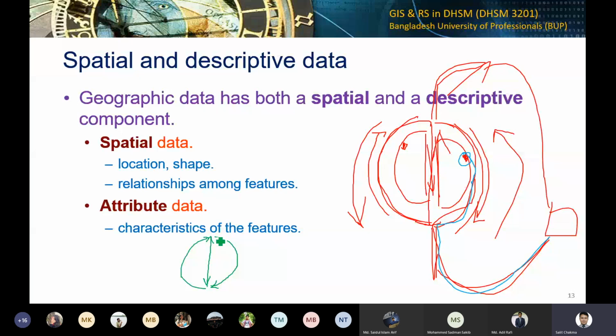This one flows this way, this road flows upwards, that is north, and this one is facing south. You cannot access north if you follow this road. So these are the relationships that we sometimes need to store in network analysis.